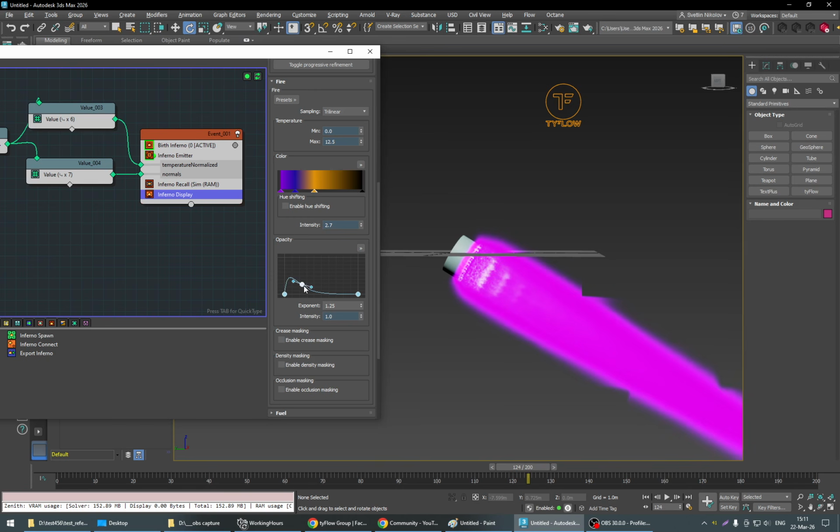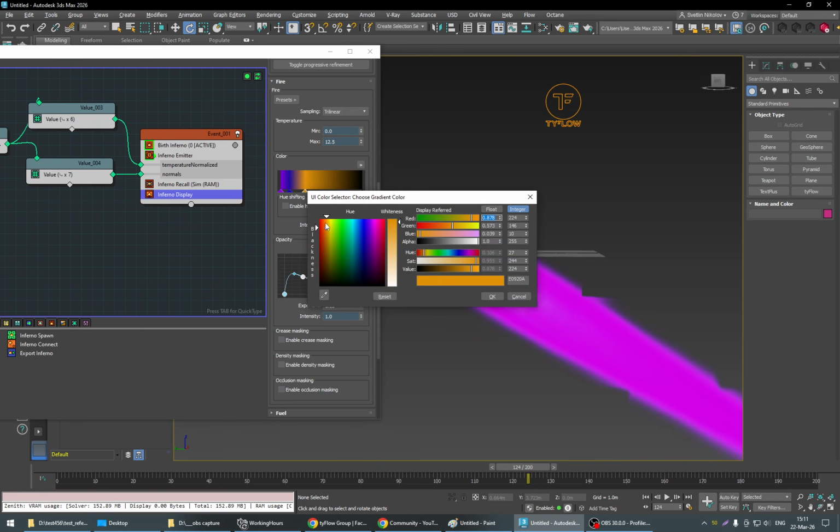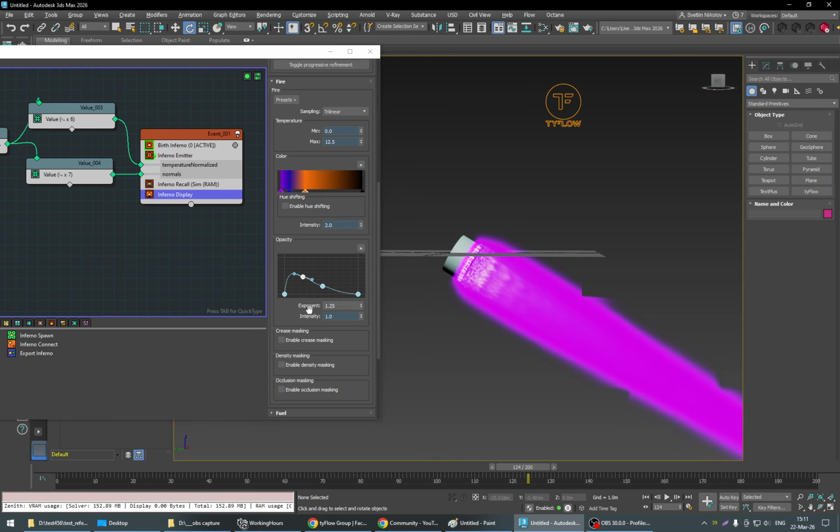So I'm gonna add another point here and another point here. So that's how the curve that I used initially looked. Just gonna go with intensity of 2. Just gonna bunch these up right here, so I can have the inner part more transparent like this. Just make this a bit more orange.